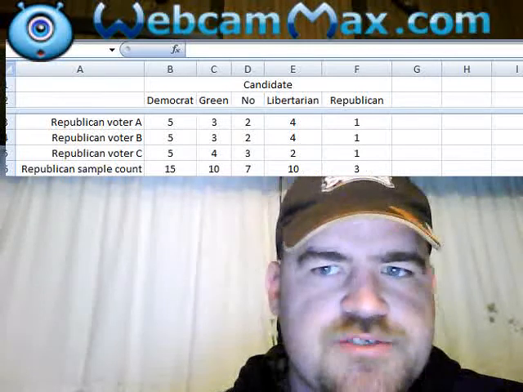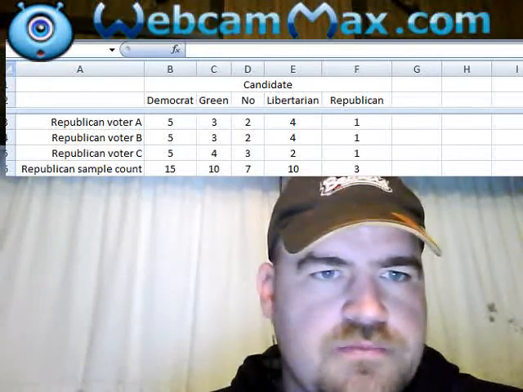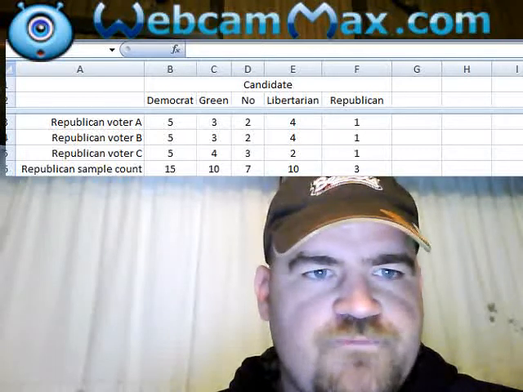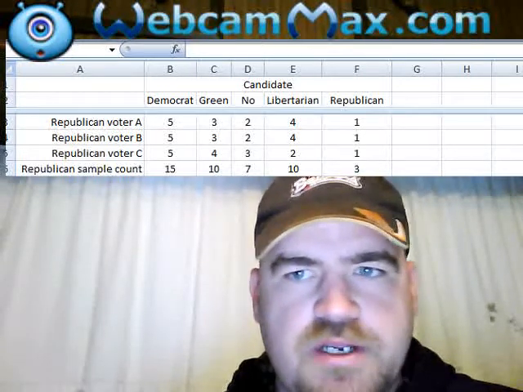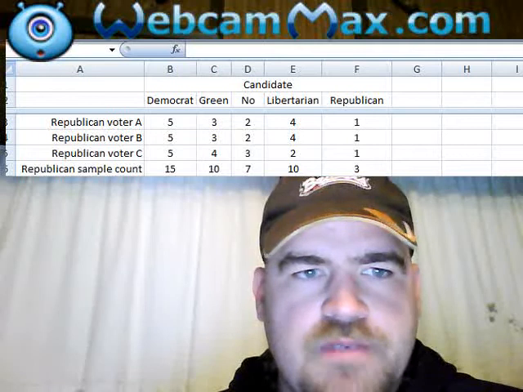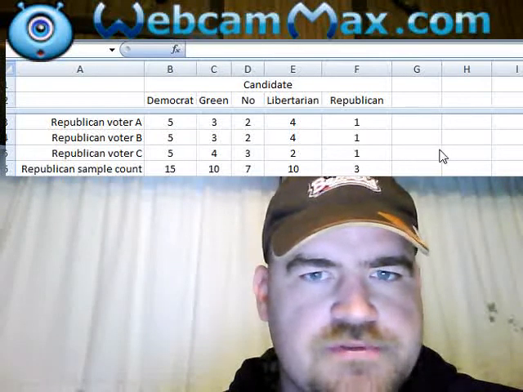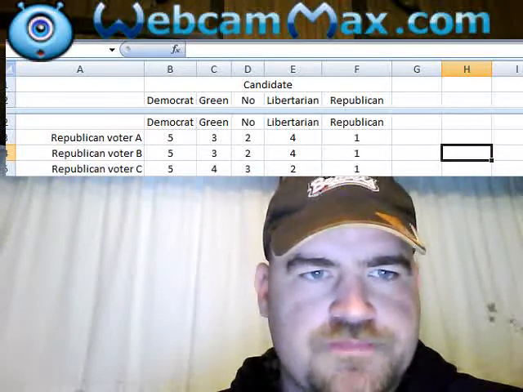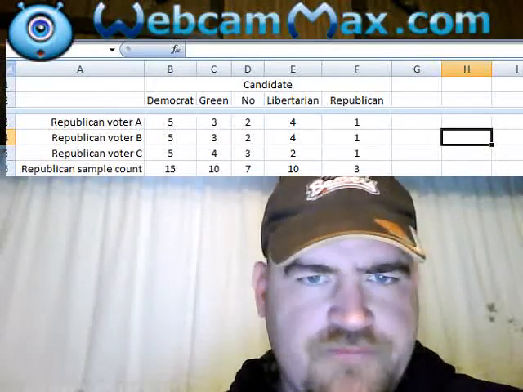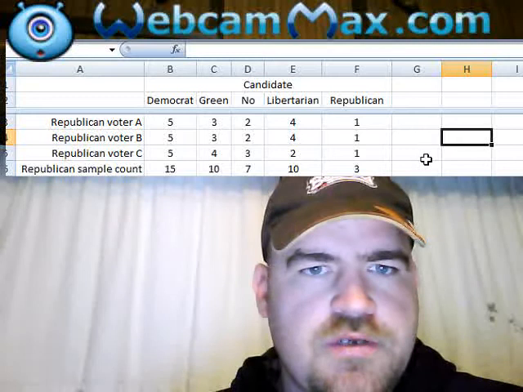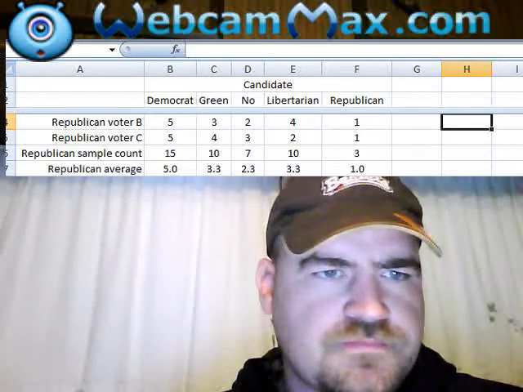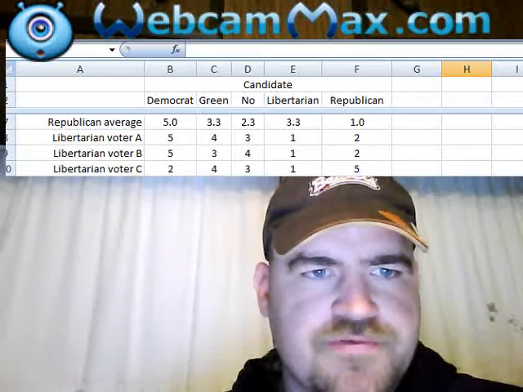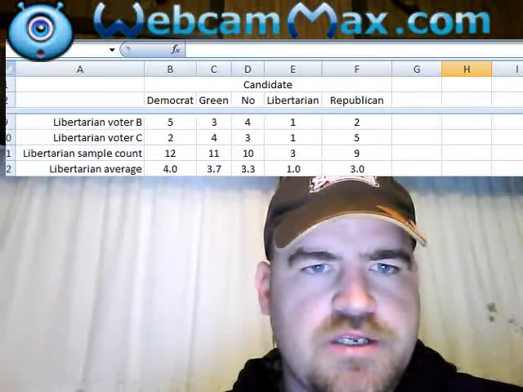I've written a spreadsheet where you rank your vote first to fifth, and you have to rank all of the candidates. And I came up with a few examples of what the ranking should be. I took a sample of 3 voters from each party, counted those 3 up and averaged them over 3, and I did that again for each party.